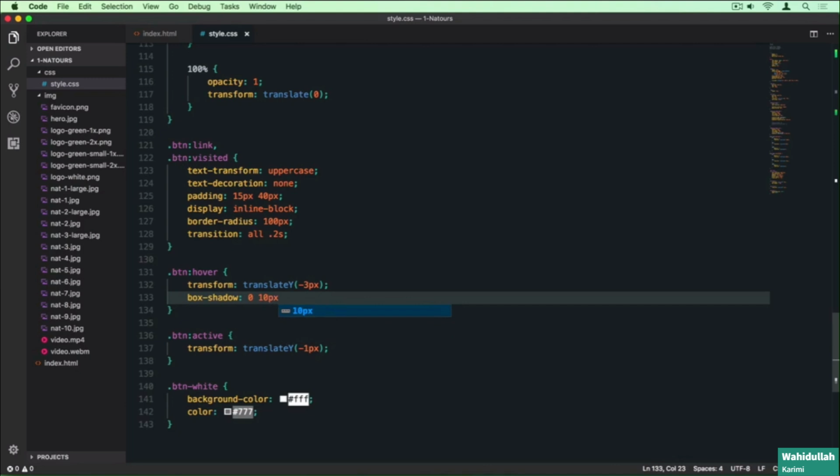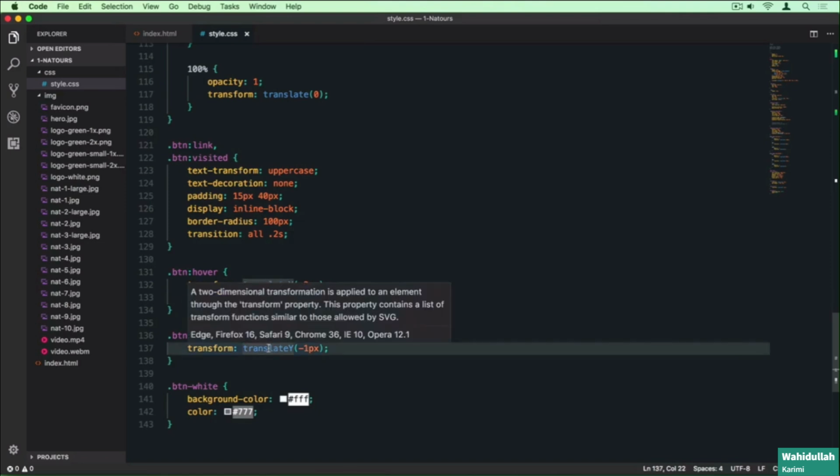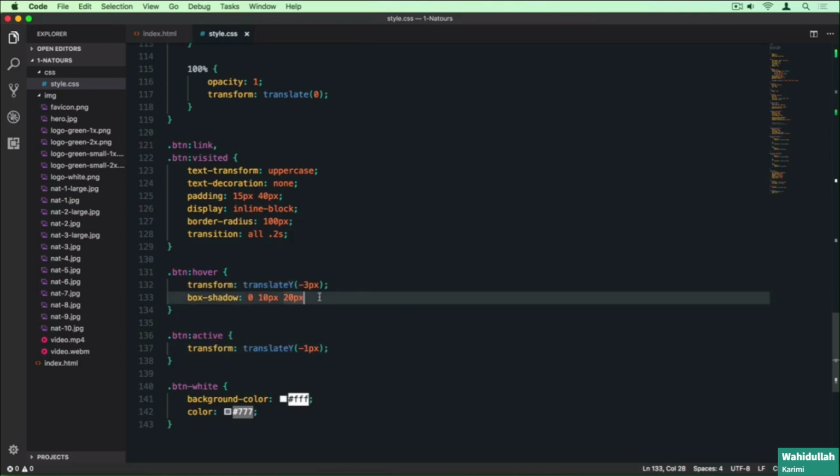So the shadow will be 10 pixels down. Then the third value is the blur that we want to see. And let's say 20 pixels, so we have a really high blur here. And this makes for a more blurry shadow, so it looks like we're further away. And so in the active part here, in the active box shadow, we're then going to reduce that blur, and then it looks like we're back closer to the page, okay?